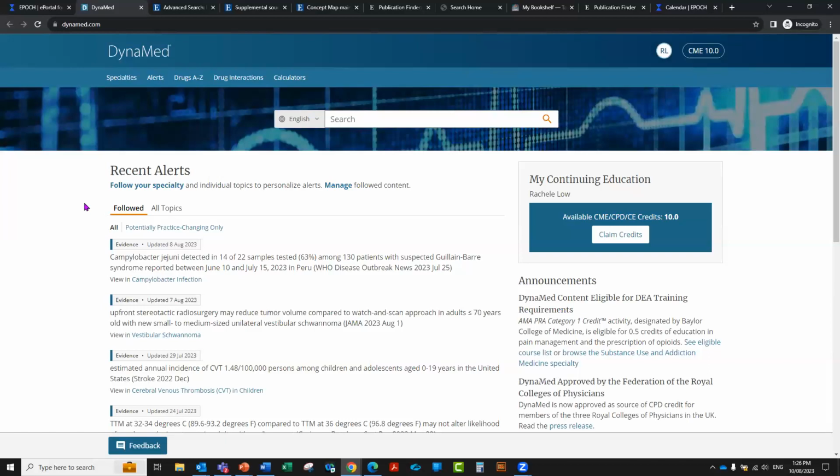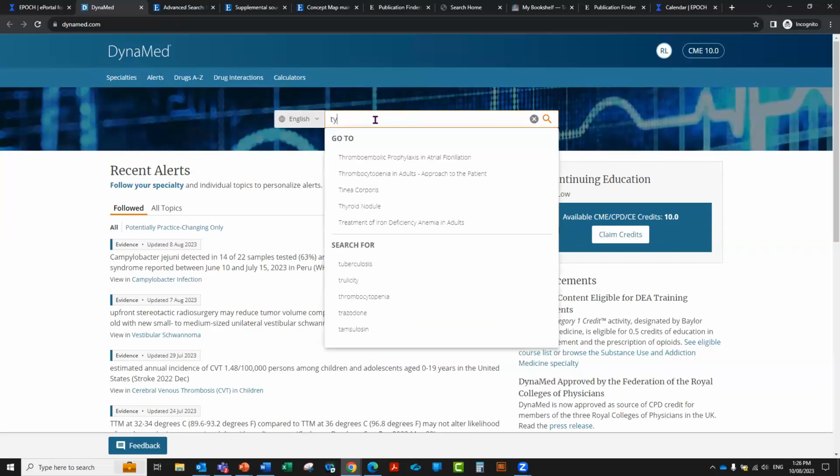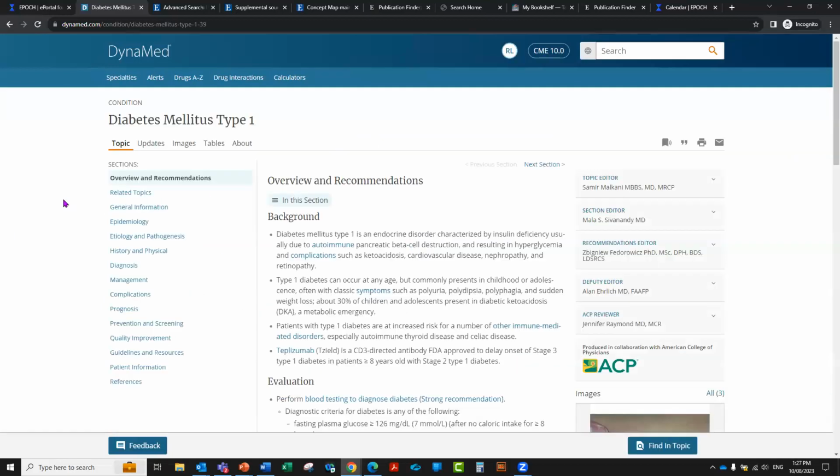So for example, you could go into a database and read 10 recent articles on type 1 diabetes, or you could go into Dynamed and type in type 1 diabetes, and you could read a topic on type 1 diabetes that is a recent article that has collated and curated the latest information for you.